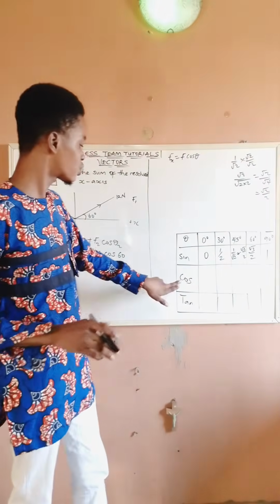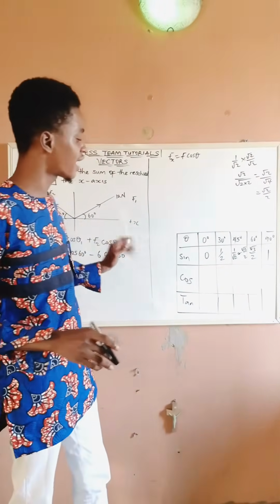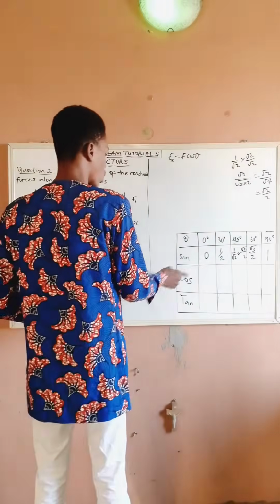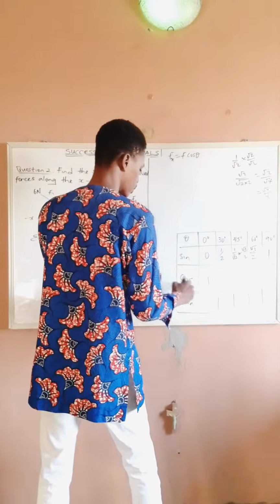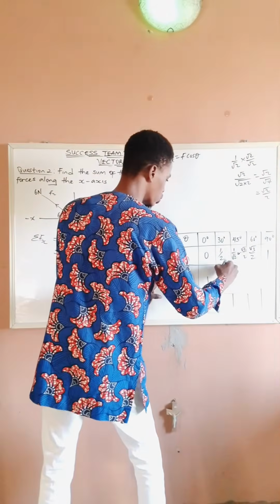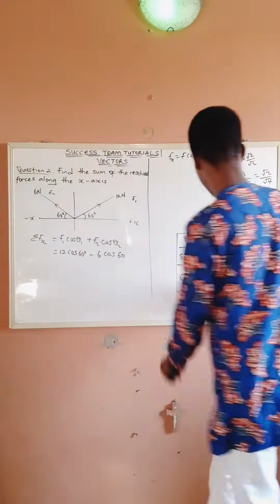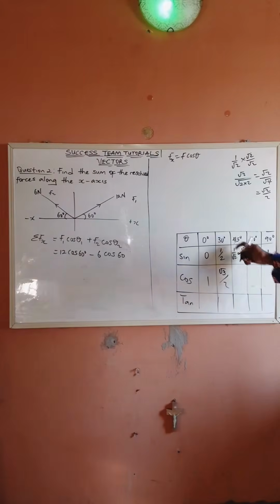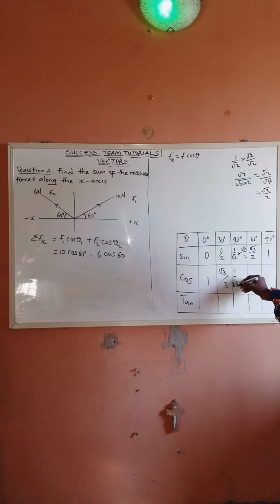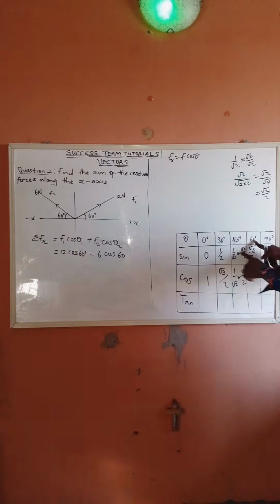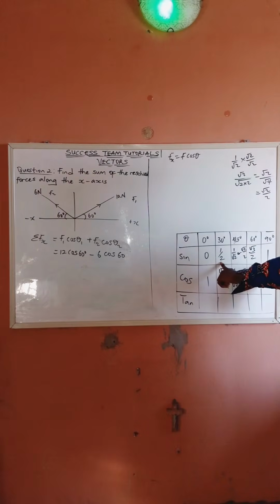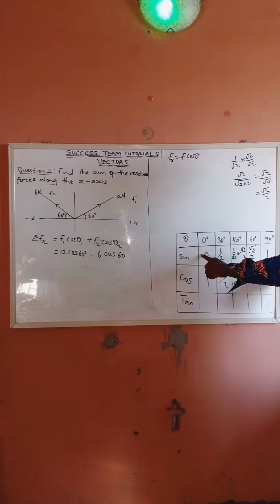So now cos is the reverse of sine. So now cos 0 is 1. Cos 30 is what? Root 3 over 2. Cos 45 is still the same thing, I mean, because I'm going this way. Cos 45 is what? 1 over root 2, or root 2 over 2. Right? Cos 60, I'm going like this. So cos 60 is what? 1 over 2, while cos 90 is 0. As you can see, this one is the reverse of this one.